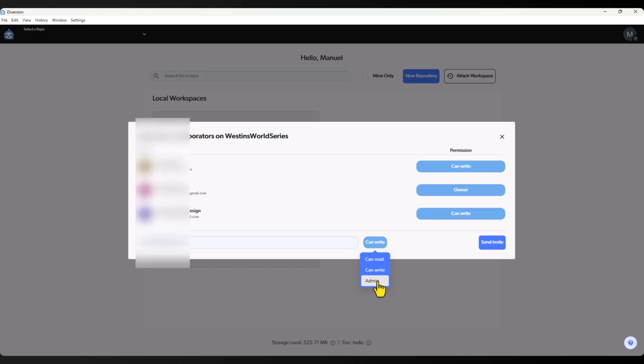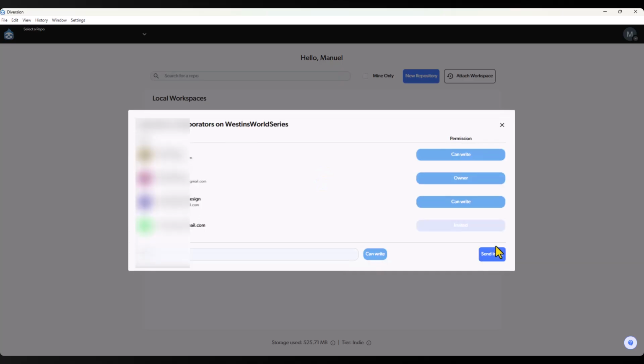But because this is to me, I'll give myself admin rights. Actually, I can change that later. As an example, if you're sharing the project with somebody, you're most likely going to use can write. Then we click send invite. So that person has been invited and got an email.